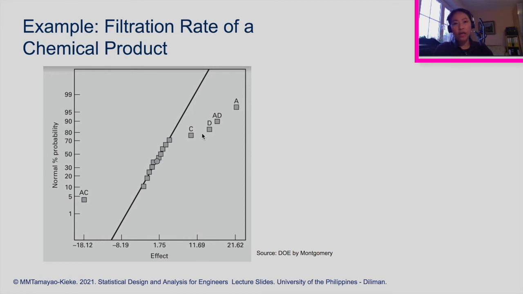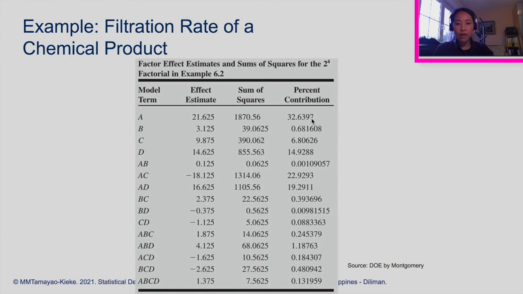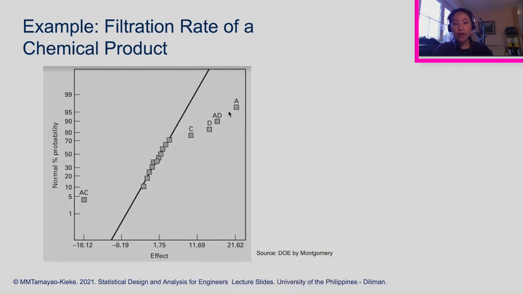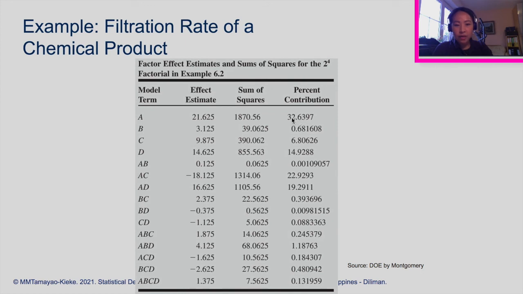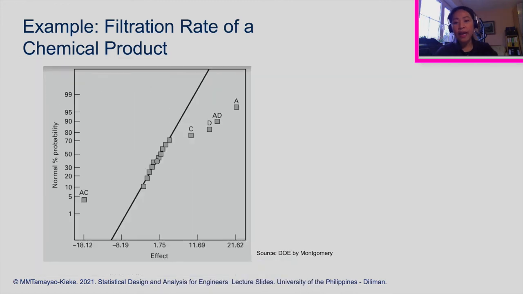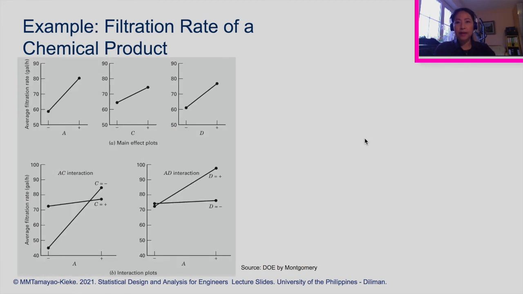And these were actually the effects that we found to be contributing highly in the sources of variation, based on the sum of squares, as you can see here. So you have A, C, D, AC, and AD. And as you can see, the farther the point is from the normal probability line, the percent contribution is also higher. So the highest we saw here are A and AC. A and AC also seem to be the farthest from the normal probability line.